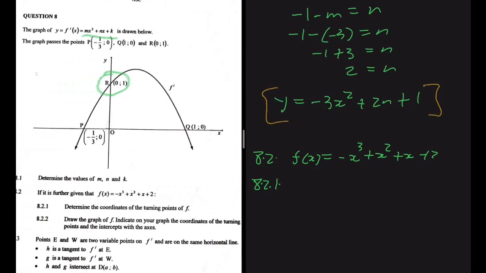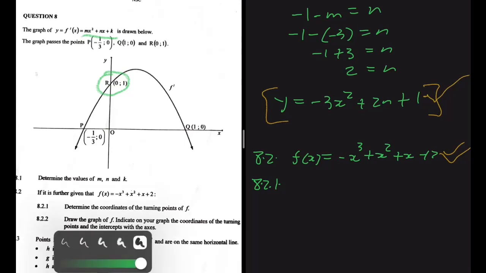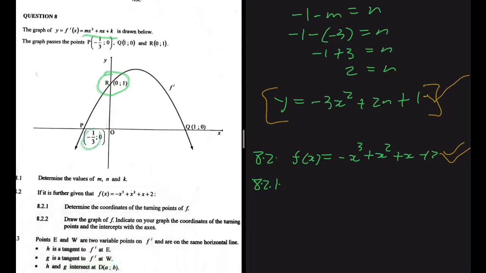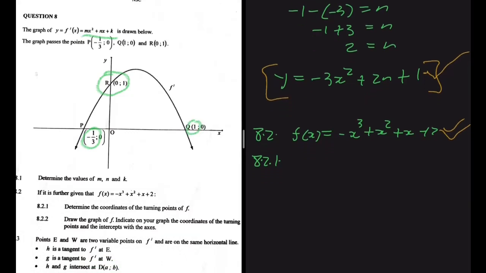So here, when we differentiate this equation, right, we're going to get y. When we differentiate f of x, we're going to get this equation y, right? And then we're gonna equate this equation to 0. When we equate this equation to 0 and we solve for x, we're going to get x is equals to minus 1 divided by 3 and x is equals to 1. We can just substitute these two values into f of x, right?